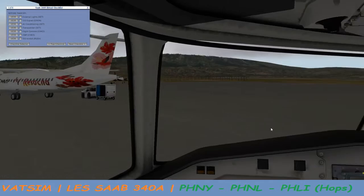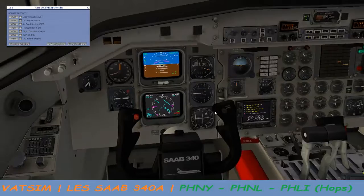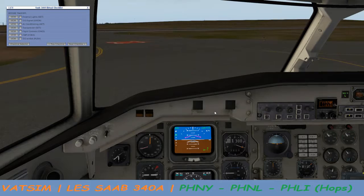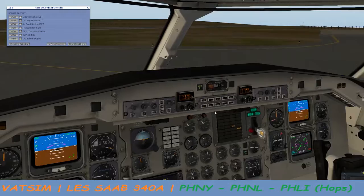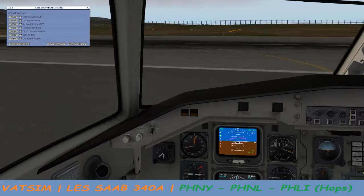I think we gotta enter. Yeah, we got it. Oh, skid a little. Do I have anti-skid on? Yeah, I do. Okay. Taxiing this thing can be a bit of a pain, just because of how realistic it actually is, you gotta kind of pay attention to it. Either way, we gotta enter the runway about midfield-ish, because that's the only entry point. There's no tower at Lanai anyway, so even if there's center online or something, we could just call them in the air. It's all good in the neighborhood.